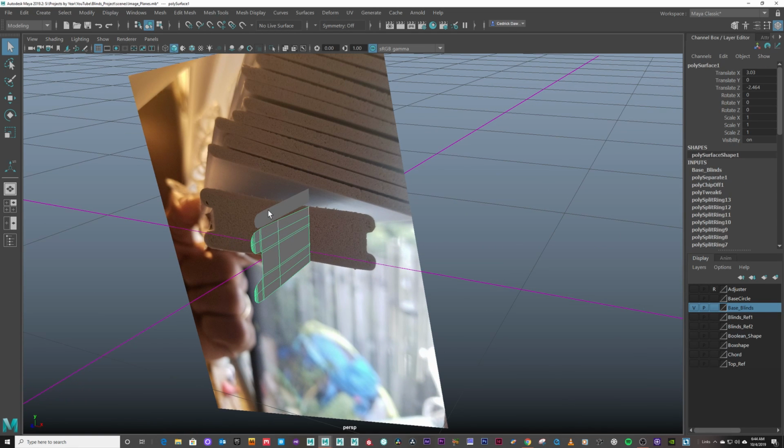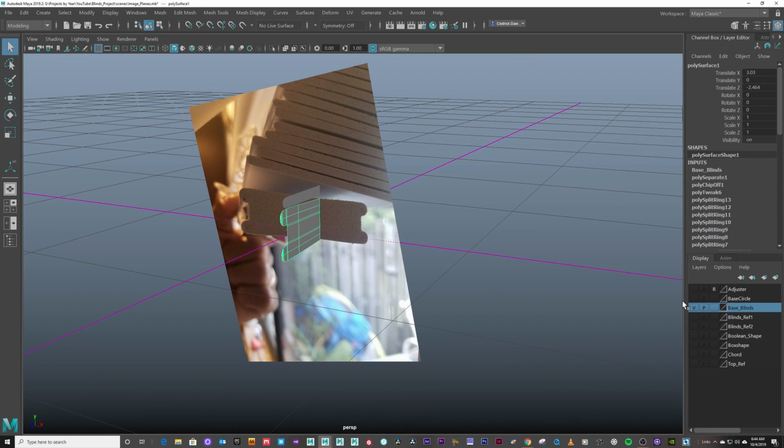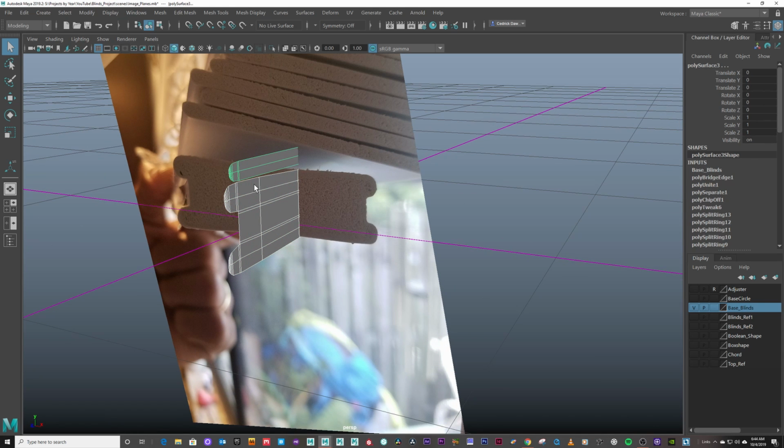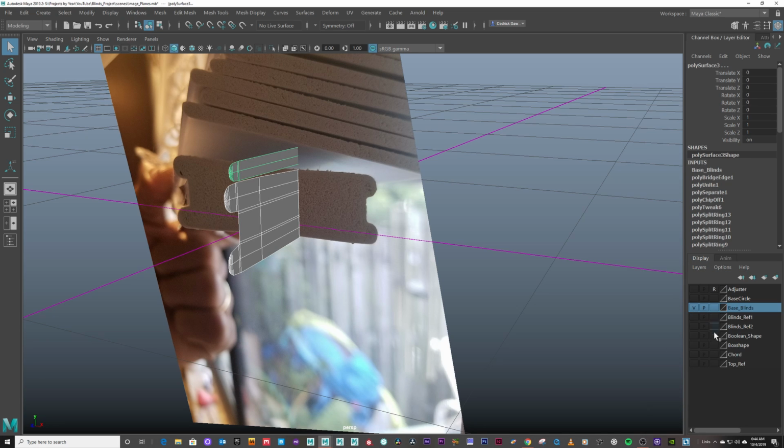Let's select this. I know what we can do. Let's just put these guys on a layer for now. So it's hold shift, select both of those, and go to layers, create layer from selected, and let's okay, did it create it?